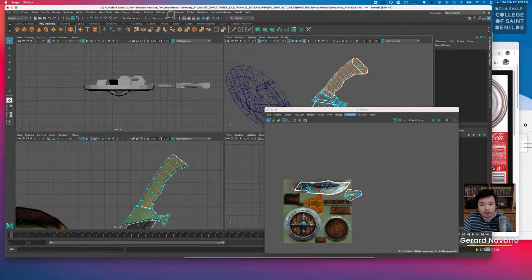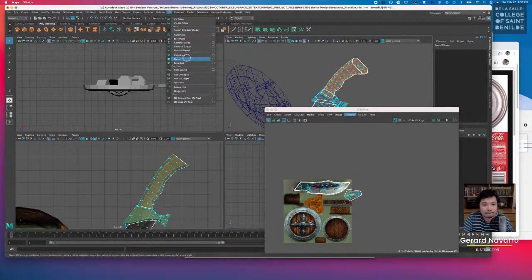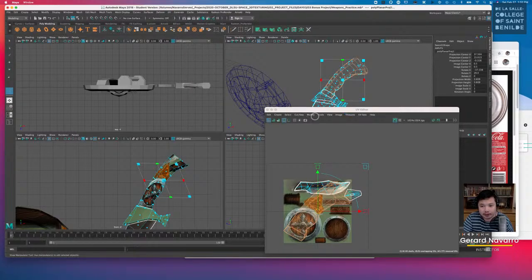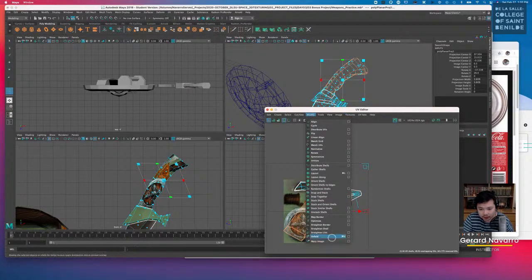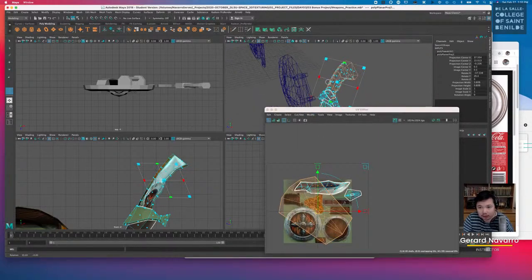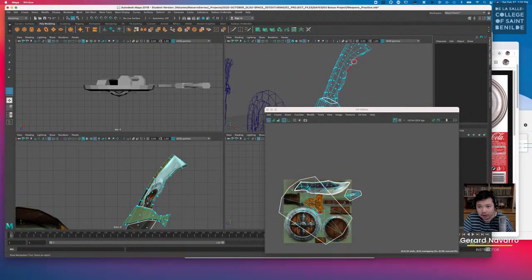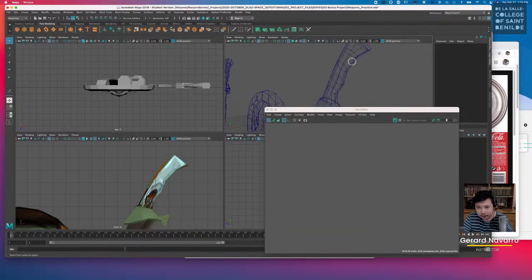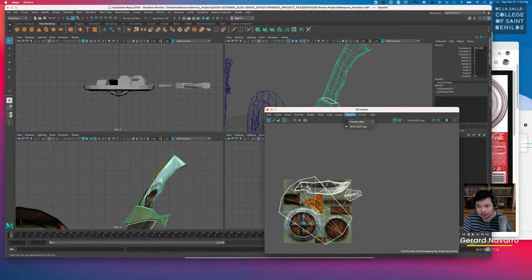And then let's do a UV. And then let's unfold it. Okay, so pag naka-unfold na siya, let's cut it one more time. Ayan, na-cut na siya.